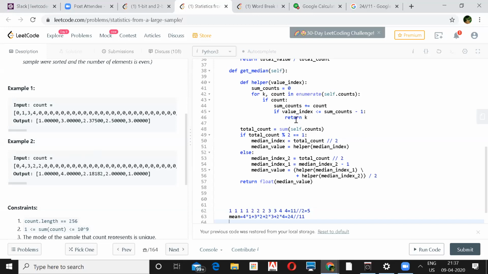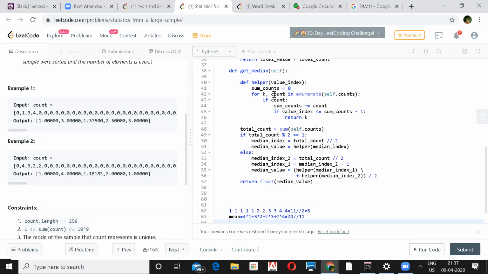Yeah, so in the example of 4, 1 and 2, we got the 5 and the value index is 5. So k, in self.counts, k and count k will be what? 0, and then count will be 1.